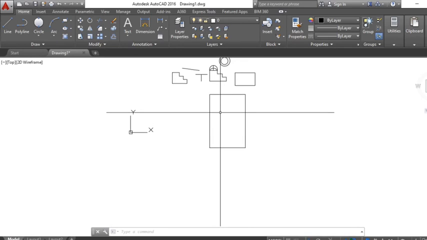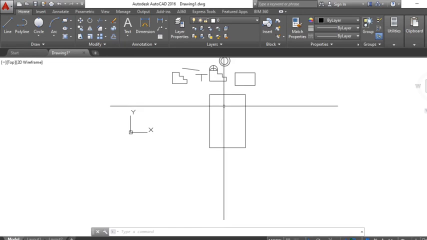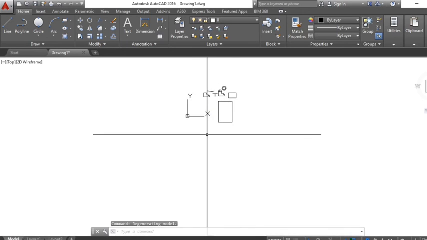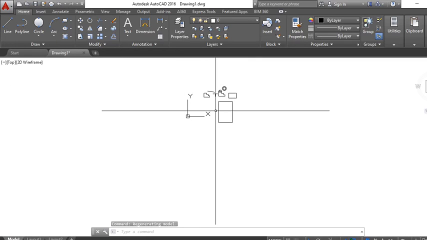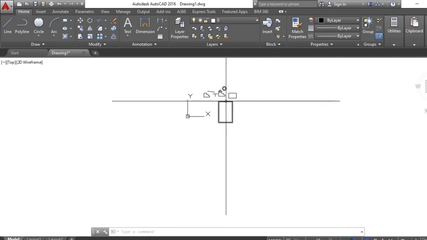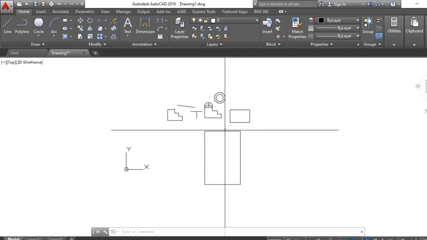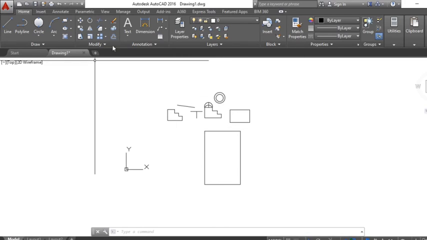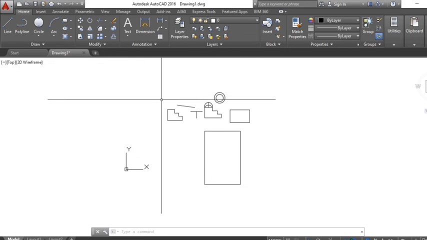Since we are done with these commands, we're going to pause for today. The next time that we meet, we're going to work with the modify ribbon over here, because I don't want to add them all so that you'll be confused. I'm tired.